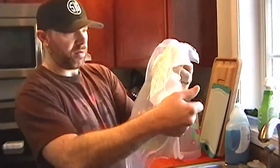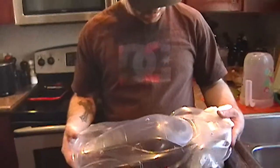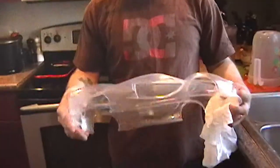We're going to take it into the dining room now, and we'll be back in a moment, and we'll start masking. We'll start putting the masks on the windows and the blue tape on the body.